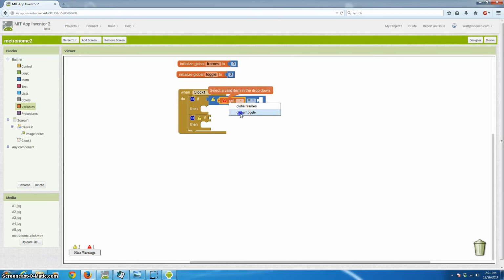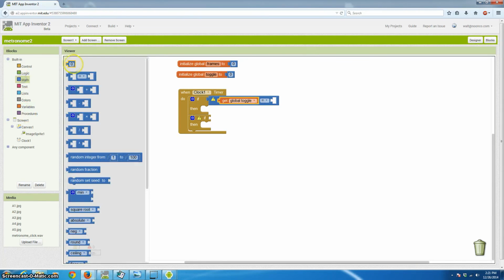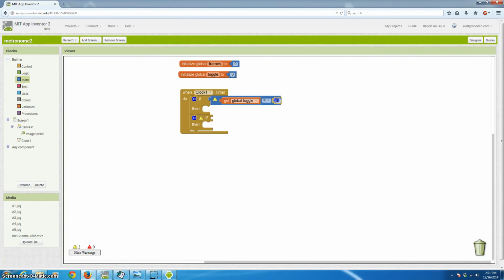So if toggle, because as I said, we're going to toggle whether we go forward or backwards. So then if toggle equals math 0, the toggle is essentially a flag if you've done other types of programming, so that if it's a 1, it'll do one thing, and if we toggle it to a 0, it'll do another thing. Then we will want to set those global frames.